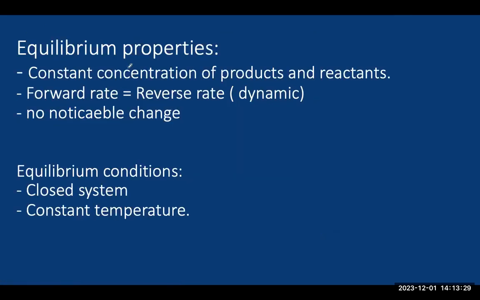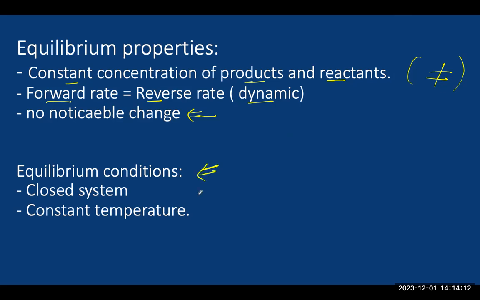Okay, so from this, what can we say about the equilibrium properties? First, we have a constant concentration of both reactants and product, but they are not equal. They are constant, but they are not equal. We have something called dynamic equilibrium. What is the meaning of dynamic? We have motion, we have something happening inside the beaker. What is happening? We have two rates, the forward and the reverse, and both rates are equal. So the reverse rate equals the forward rate. And if we take a scene of the atoms, we can't see any change happening here, because at equilibrium the amount that you are forming is the same amount that you are decomposing or using for the reverse one.